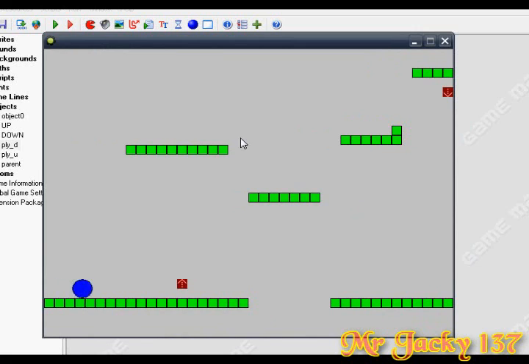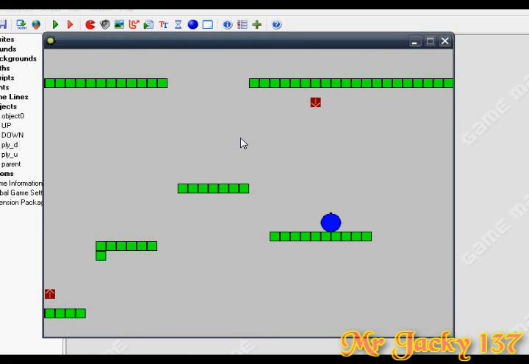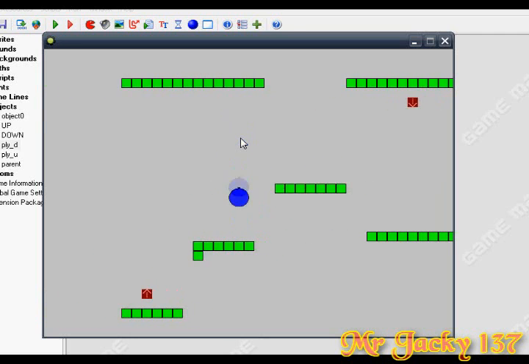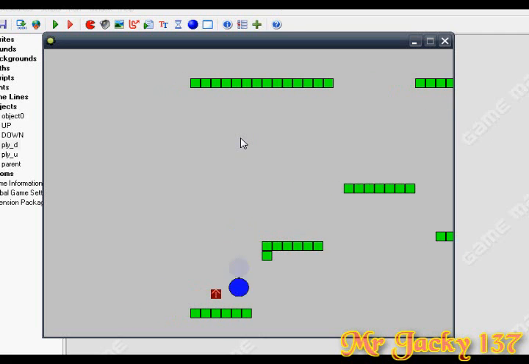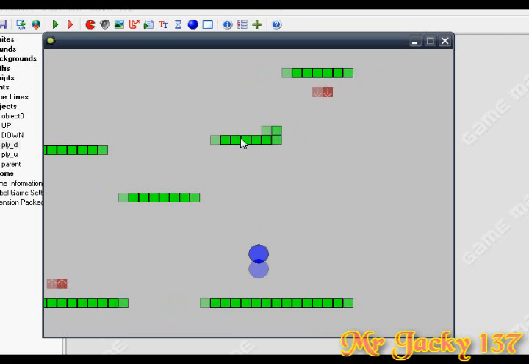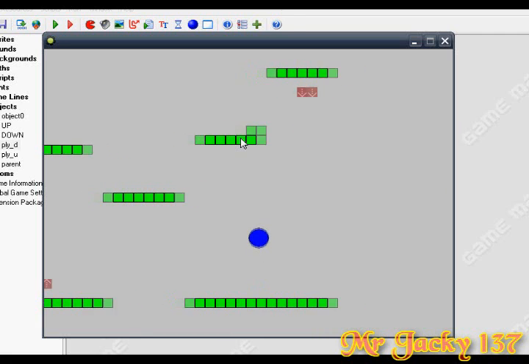Player left, right, jump. Okay, so collision with it. As it falls down, see, you can also jump on it. See, you are now totally upside down. You can jump, and when it collides with the arrow, it changes right back to this. See, it also changes the gravity.